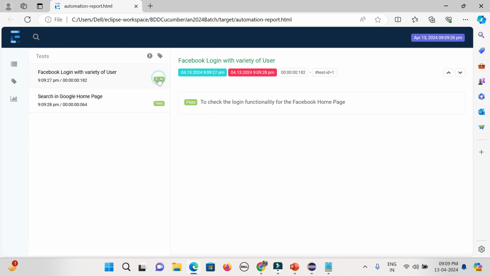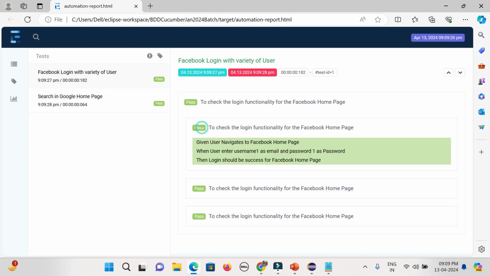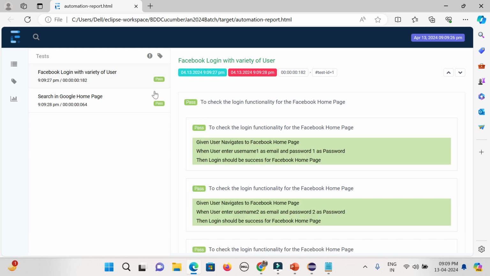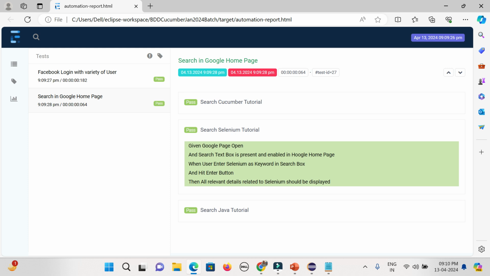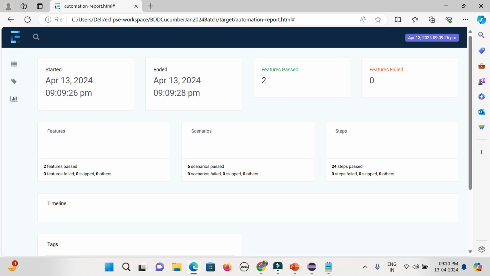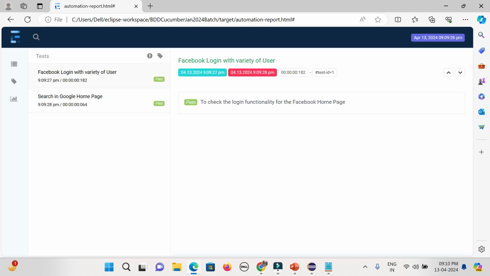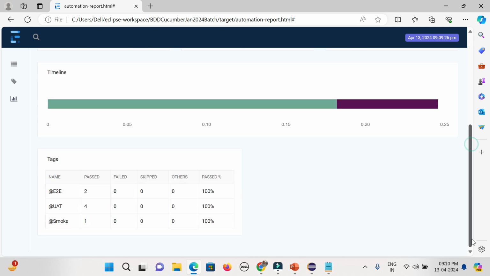You could see here Pass. If we click here, all the details are given, Given, When, Then, right? What other test cases there are, and what time it is taking. You can go here, what is the tag name? Based on the tag name, if you go here, it is also generating some sort of report, right? The graphical representation of how many features were executed, how many passed, failed, and other stuff.